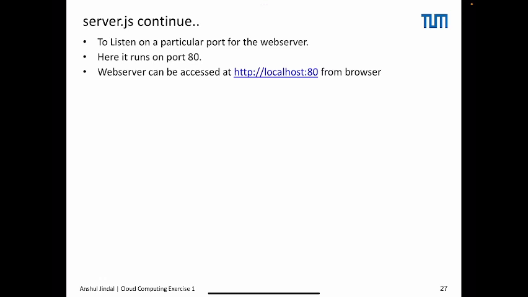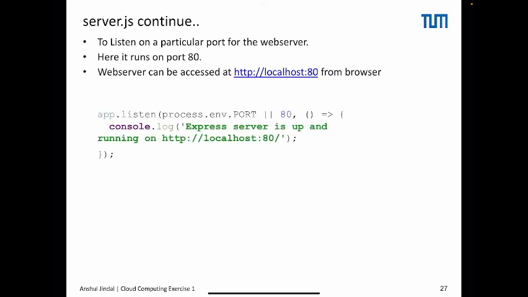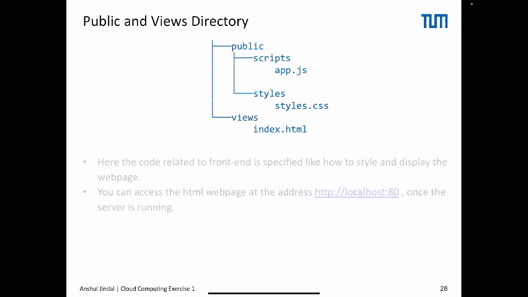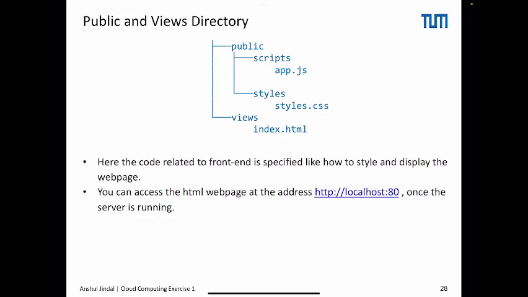But before that, how you can run this server.js. It usually runs on localhost 80. If you run npm start or node server.js, it will run on localhost port 80. This is within the app.listen, so you can change the port number to whichever port you want to use. The public and the views we are not covering. It's just the front end part, so I don't explain how the CSS and the JavaScript are rendered on the front end side.